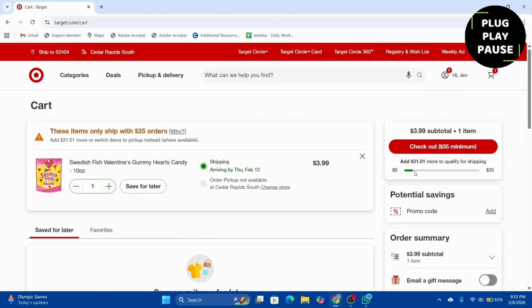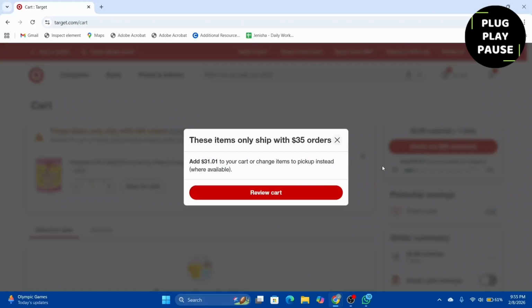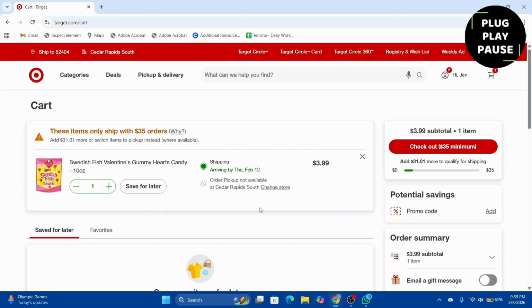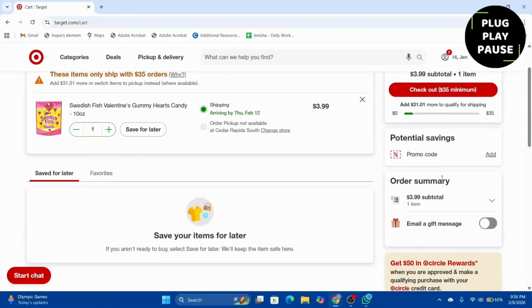So we can just go over and select this option of checkout. After we have purchased the product, look out for review cart and head over to the checkout option. And after that is done, while we are checking out, we can see an option on our right hand side where we can apply our Target Circle rewards or user earnings. So for example, we have this option called promo code here, something like that. You can find a similar option for your Target Circle rewards as well.